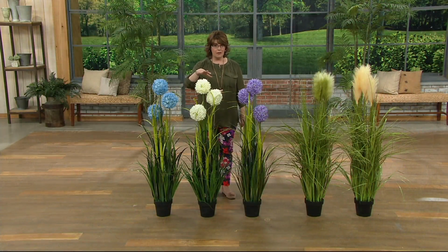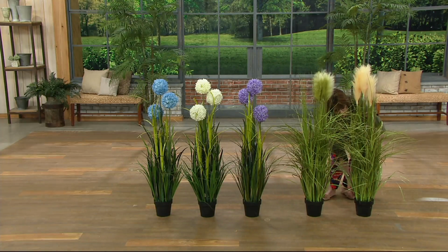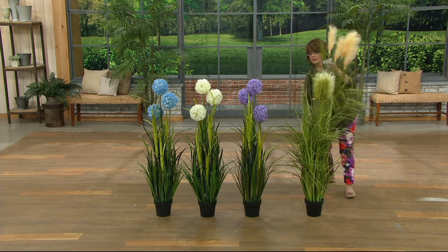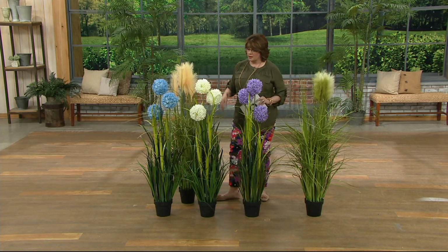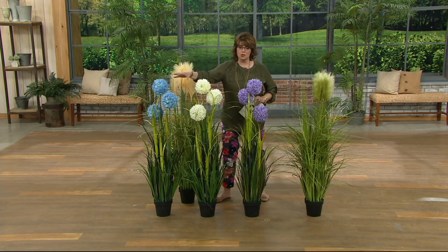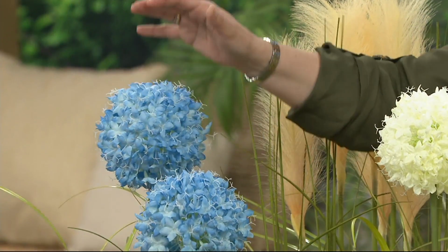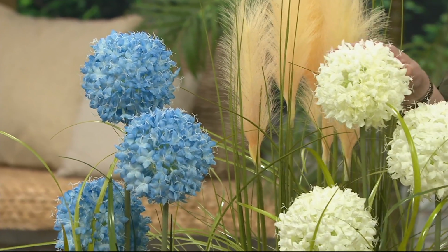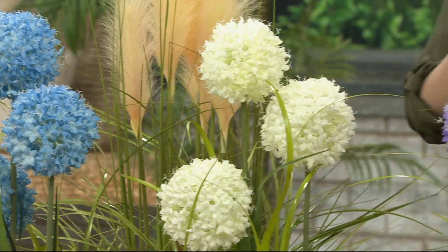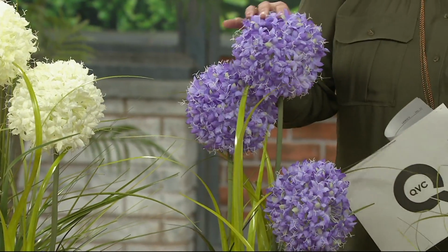These are taller than I think any of the other plants that we've brought to you. And if you can do it, I have to say, I kind of love the idea of mixing them together, because you could use the taller kind of interspersed in between the shorter. So if you like these pom-pom flowers, this is your allium, and this is the blue. This is your cream, which always makes everything in the garden glow. And here is that gorgeous shade of, are we calling it lavender or purple? Purple, but it is a lavender color.